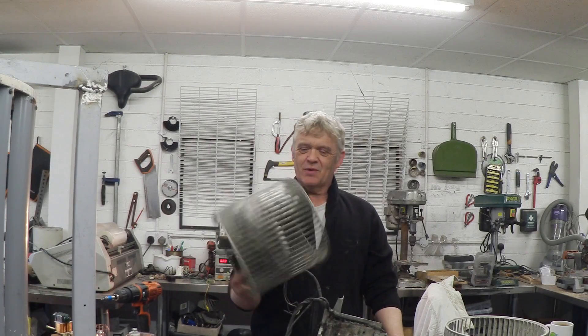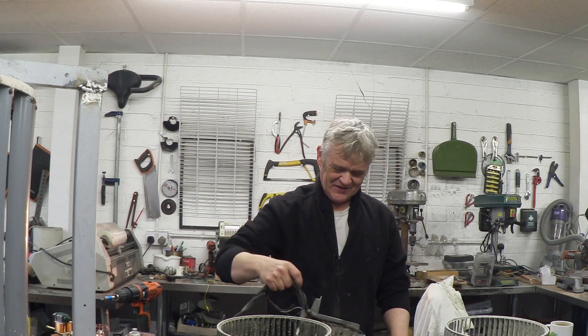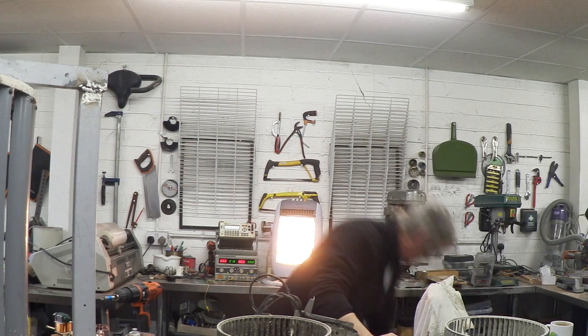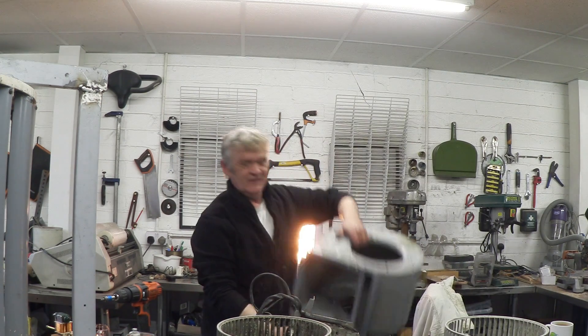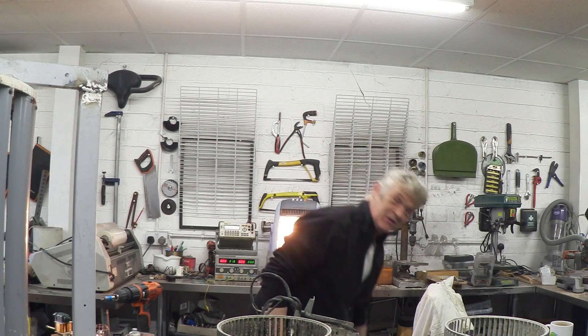So I have to strip this one out and take out those bits and pieces and give them a clean again. Okay, so there is the rotor that we want - it needs a good clean. Here is the absolutely filthy motor which we still have to disassemble, and the involute housing which I'm going to put to one side because I'm not quite sure what I'm going to do with that.